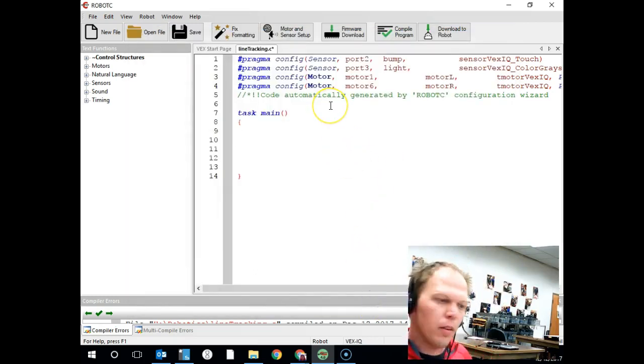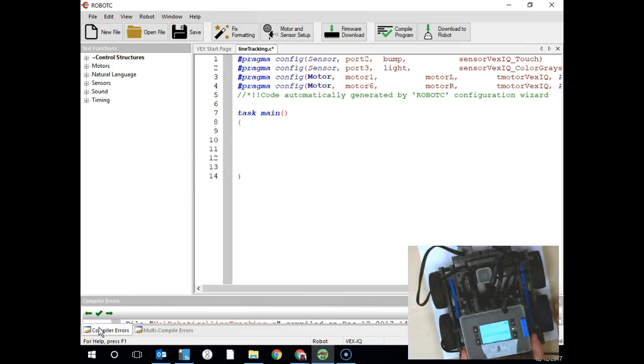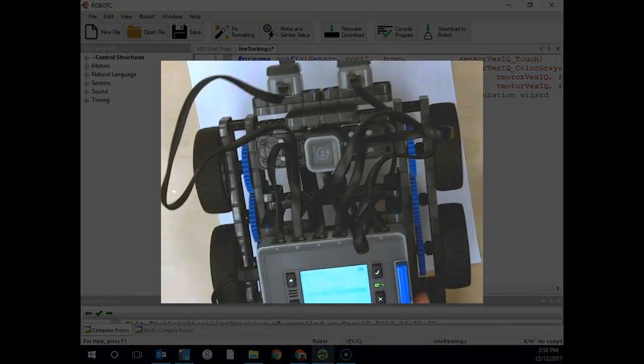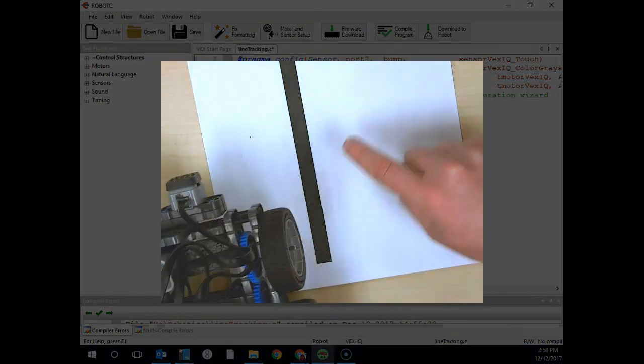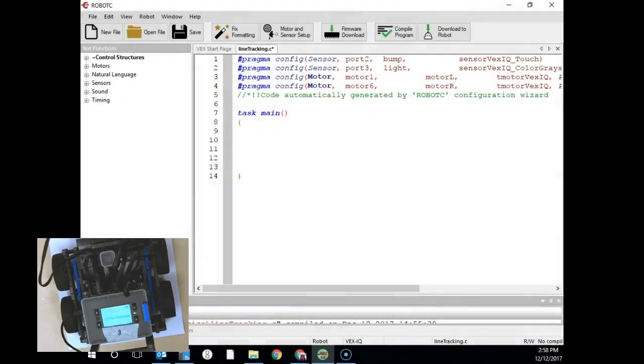Now that we have that set up, we need to make a program that is going to allow us to calculate our thresholds. What I mean by threshold is we need to calculate the value that is basically the difference between light and dark for our robot. And so what we're going to do is create a short little program that's going to allow us to do this. In RobotC, you're going to create a forever loop.